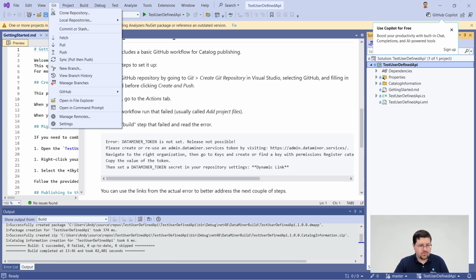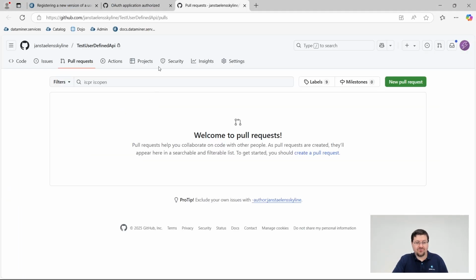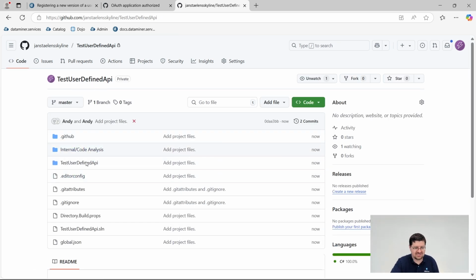A way to quickly go there is if you click on Git in Visual Studio and go to GitHub, in that drop-down menu, you can say view pull requests. Now, I don't really need pull requests right now specifically, but it's a quick way to go to the right GitHub location with your new repository. So if we check in here, you'll notice we already have all the code in there now.